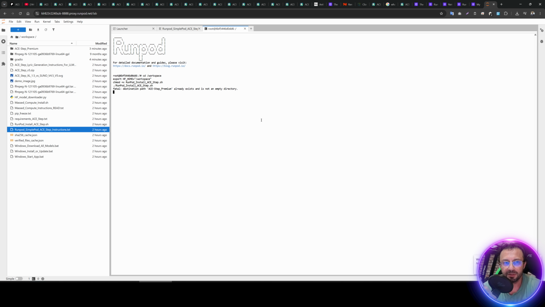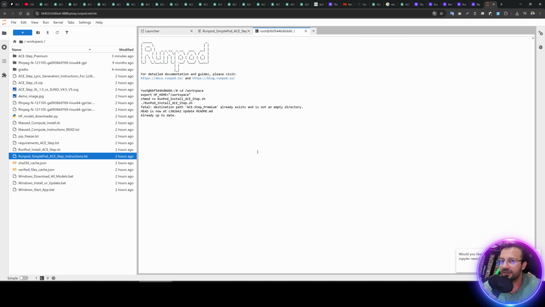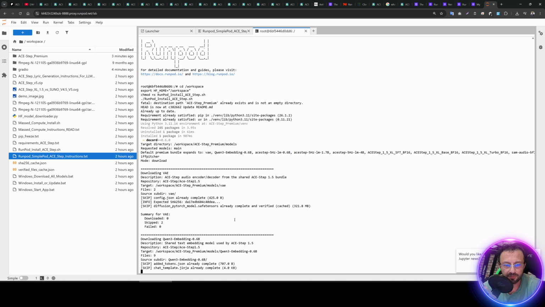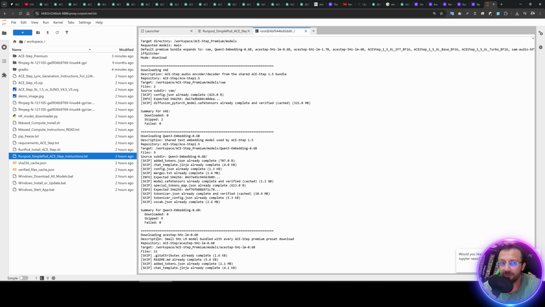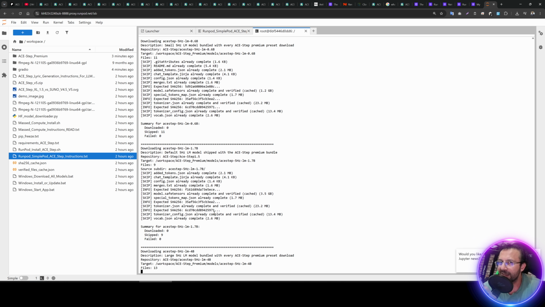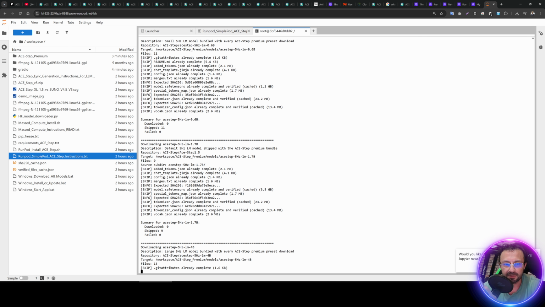So open a new terminal, run the installation. This time installation should be almost instant. Let's see. Okay, it's saying that requirements are verified. Everything will be just verified. It will only install the FFmpeg again. Okay, it's verifying the packages. Everything is getting verified right now, all the models. It is skipping since their hash values were already verified. So it will take like 1 minute to verify everything and get ready.